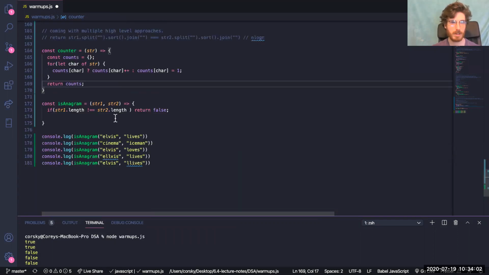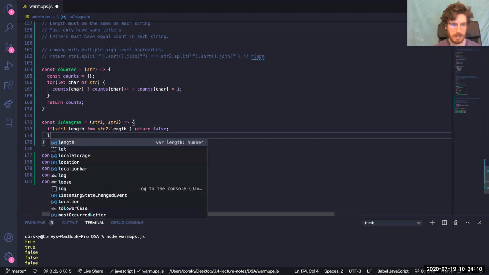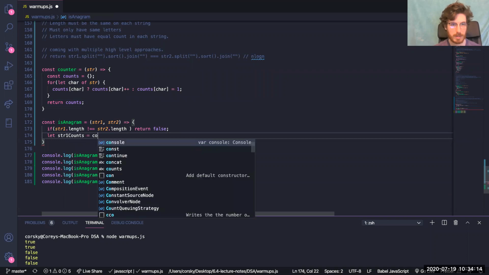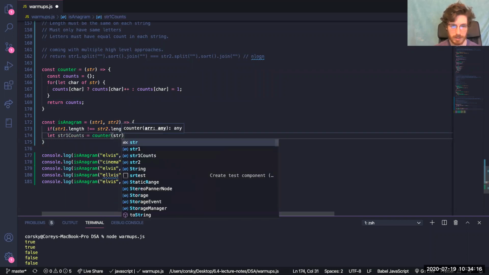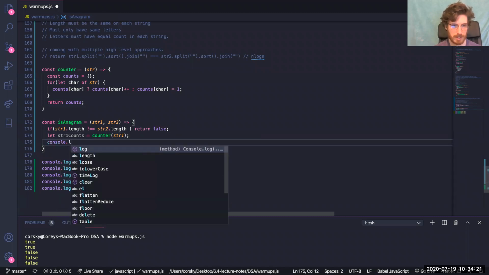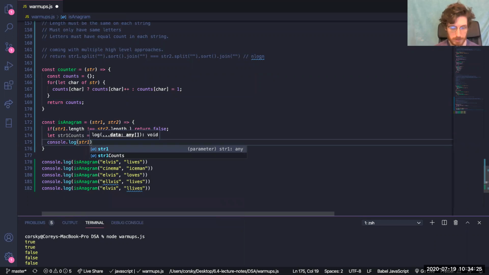Okay, so just for fun, let's go ahead and call this on the first string. So let's say let string 1 counts equal counter of string 1, and let's go ahead and just test that. So we'll say string 1 counts. Oops.